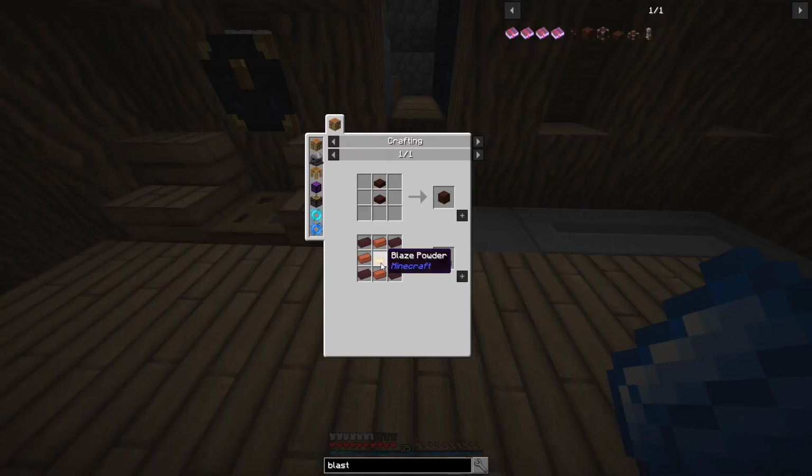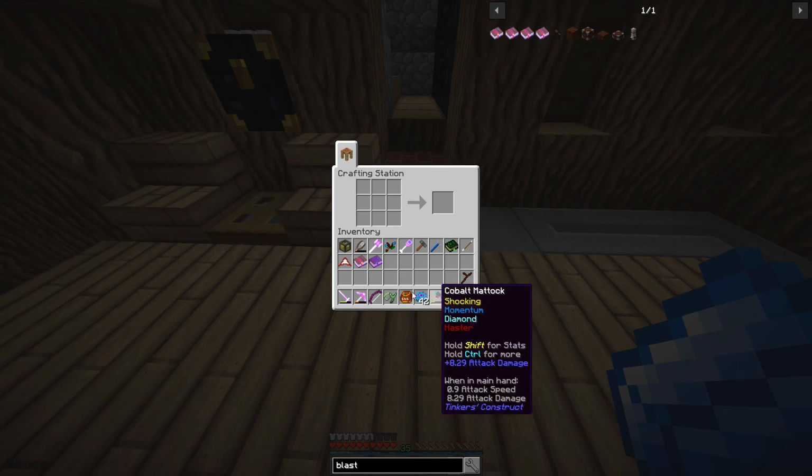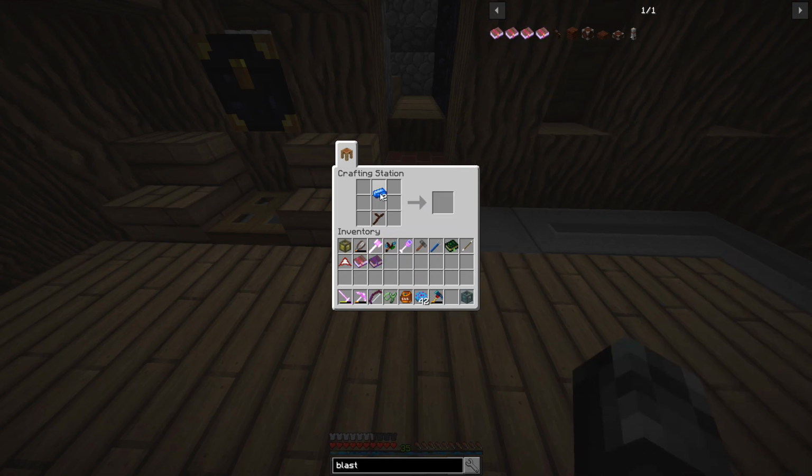Alright guys, so before we can make the blast bricks, we're going to need blaze powder, and the easiest way I can see to get that is to get looting 4 on a sword. So that's what we're going to do, and you may be thinking to yourself, looting 4, how is that possible? Well, they have these ancient tomes from Quark that you can get, and when you combine them with a max level book of a different type, you can get an even higher level. So looting 3 and looting 3, we can get looting 4. So I'm going to put that on a mana steel sword.